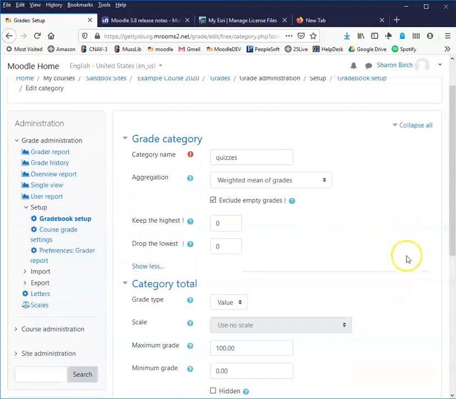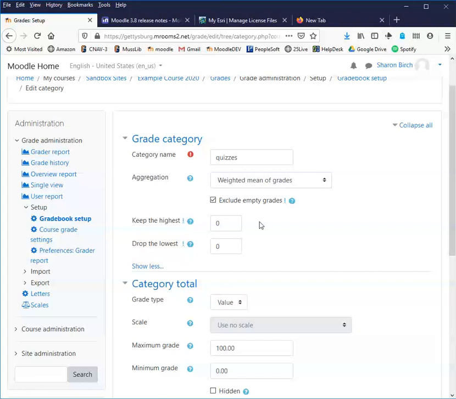If you don't click that show more, you don't see this, and this is important. Here's where we can drop the lowest or keep the highest. Now, why would it matter? Generally speaking, drop the lowest is best. Well, actually, they both can work like this. If you don't know how many quizzes you're going to end up giving, you're pretty certain you're going to give 7, and you want to only count 5, you could say drop the lowest 2.